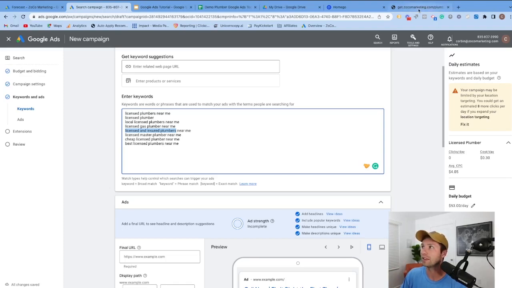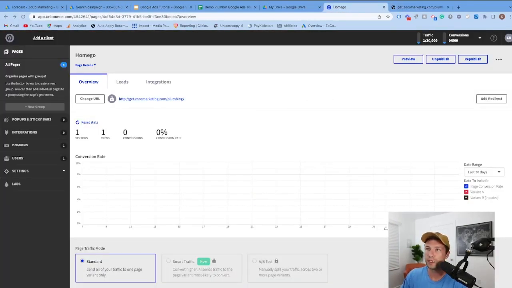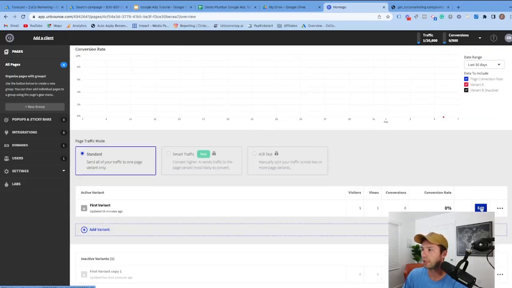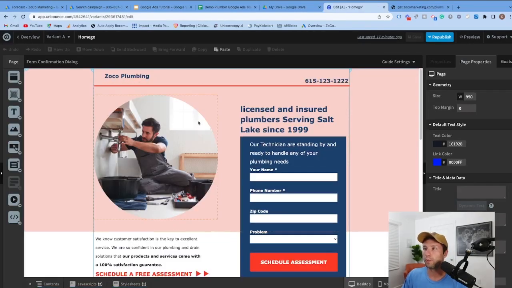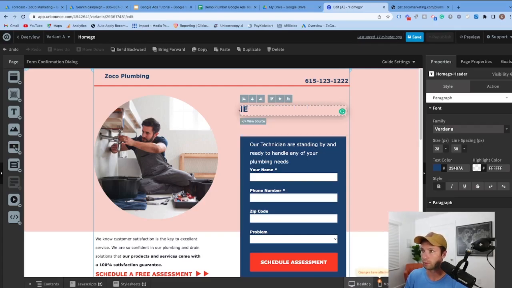And that's why I like using a landing page builder to go through and do that. If we come over here, for instance, it's super easy to go through and adjust these. So say that I did want to change this to a different wording, I can click here and edit. This will load up, and now I can come in here and let's say that our keyword was now emergency plumber. So emergency plumber.